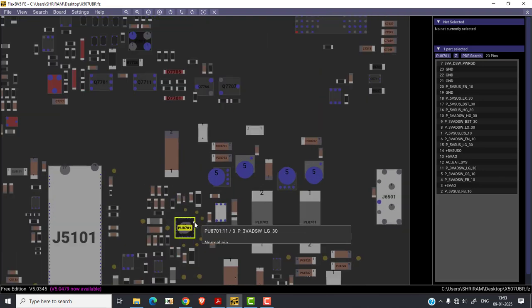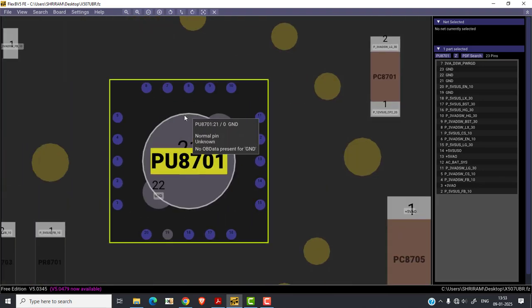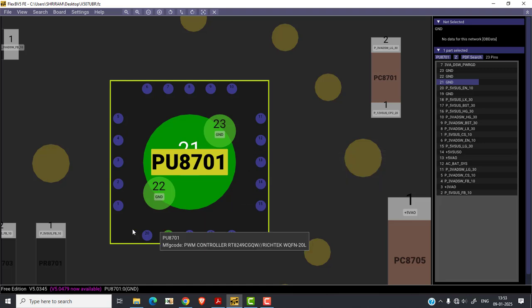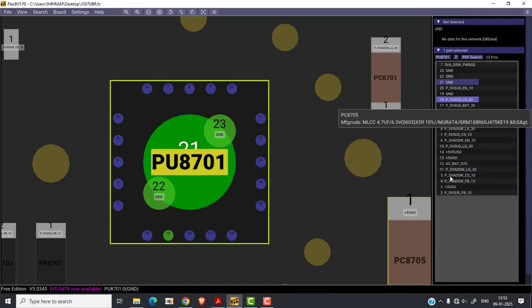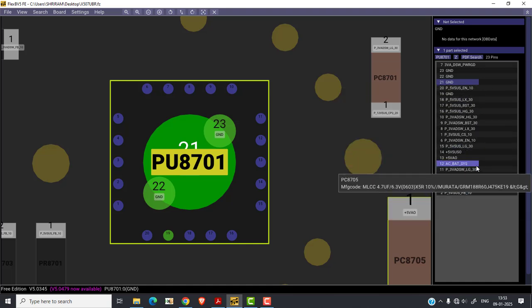So I will zoom like this, and then I will click. As soon as I click here, this chip is here and pin number 1 is here. So this is pin number 1, and the pin description of the chip is given here. Everything is given here, the chip's location and everything.